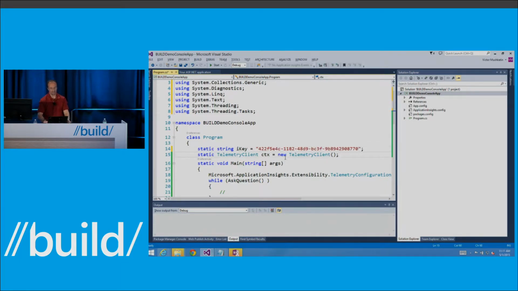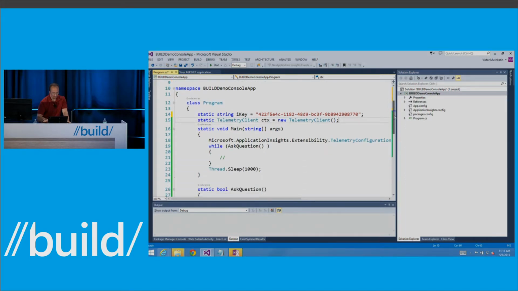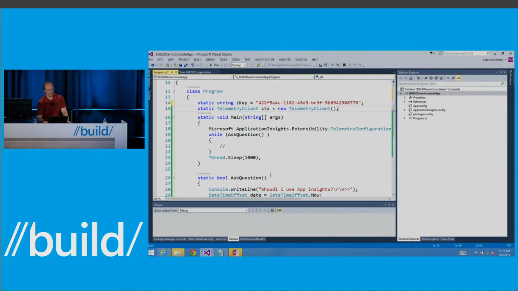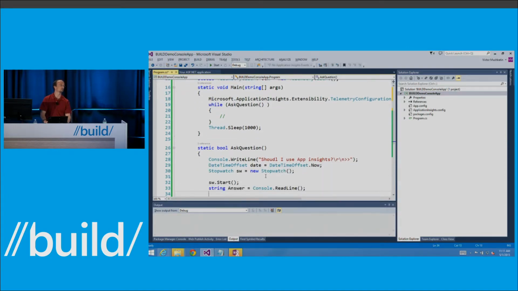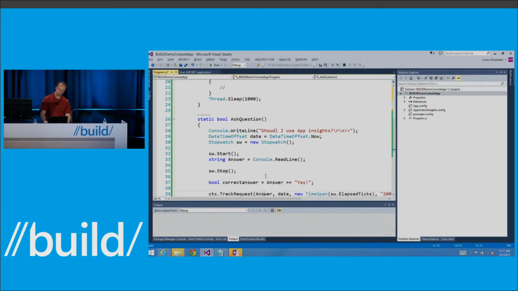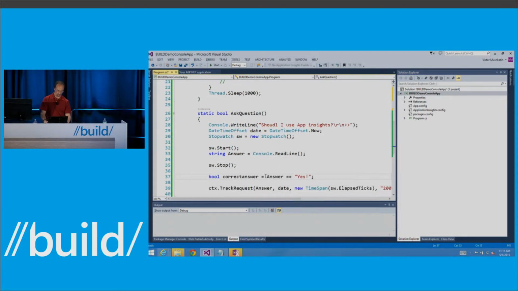So now let's talk about what I have here. I have a console application that's in a loop and asks a very existential question: Should I use Application Insights? Yes or no? And unless you answer yes, exclamation point, you will not leave that loop.